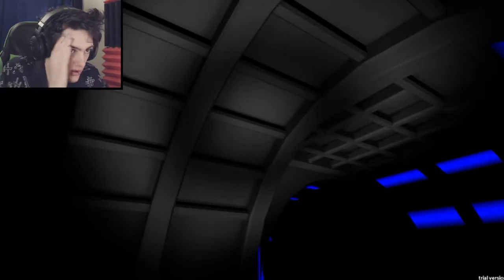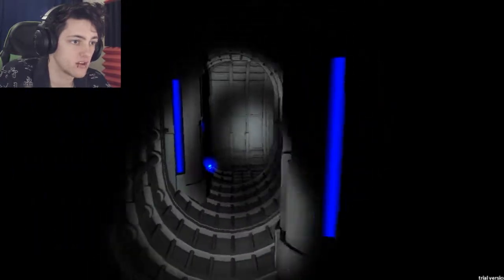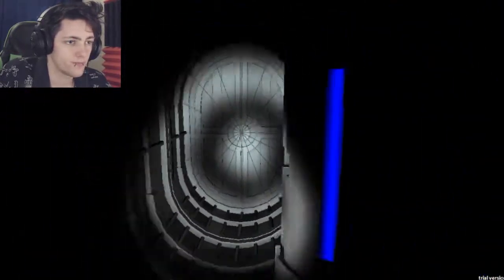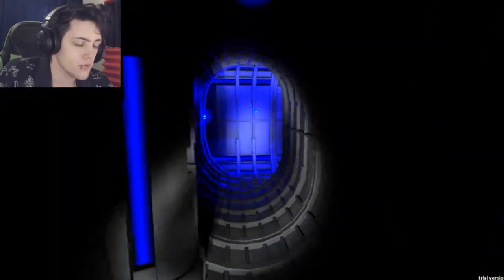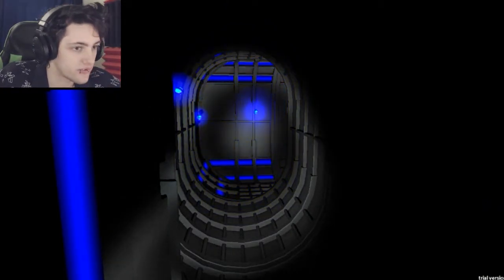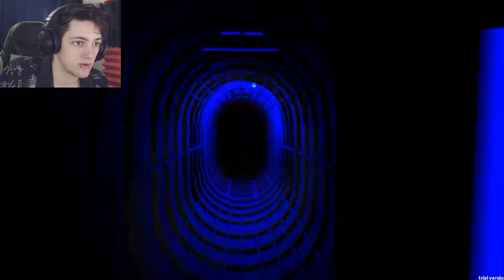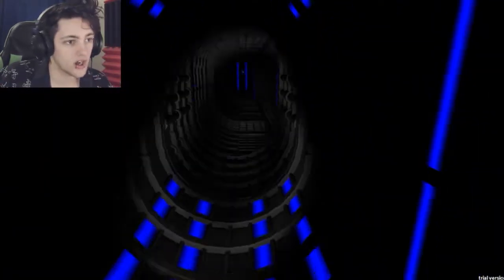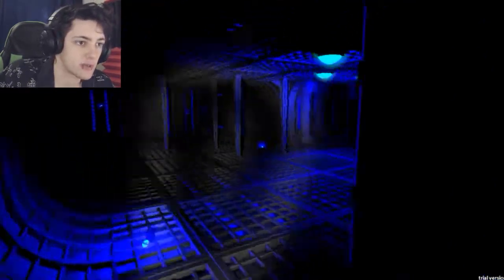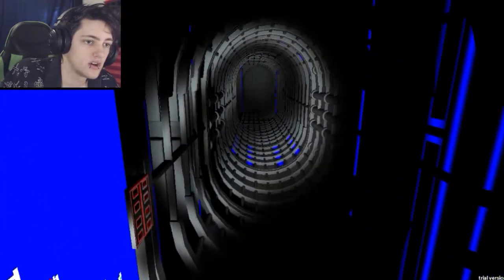Ah! Fucking hell! You piece of shit! Why did you do that to me? Oh, you fucking douchebag. If you heard something bang, that was me knocking something down on my table. So there are jump scares in this game. I knew it. Fucking hell.